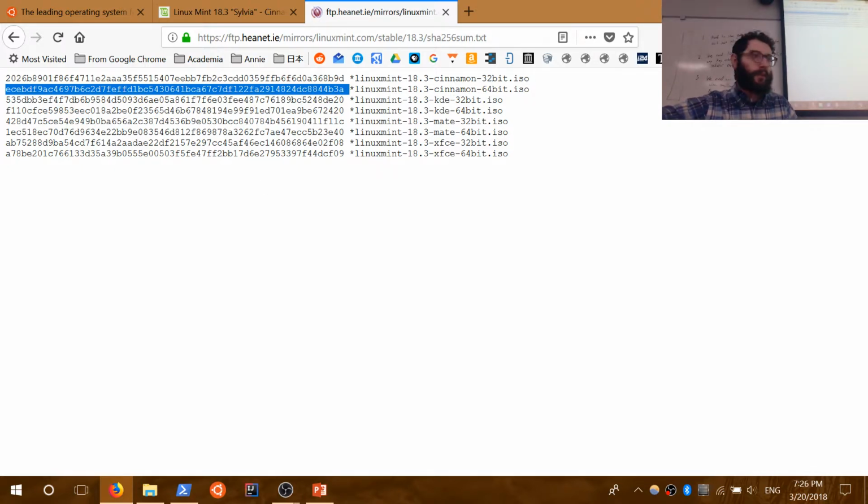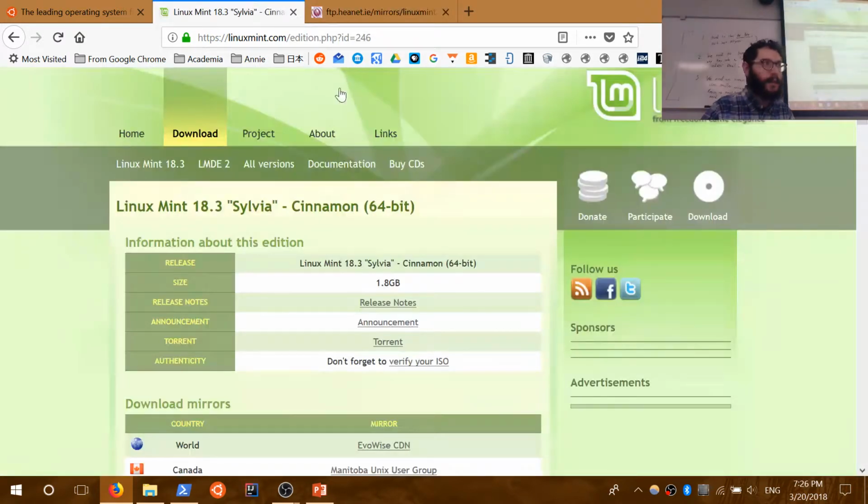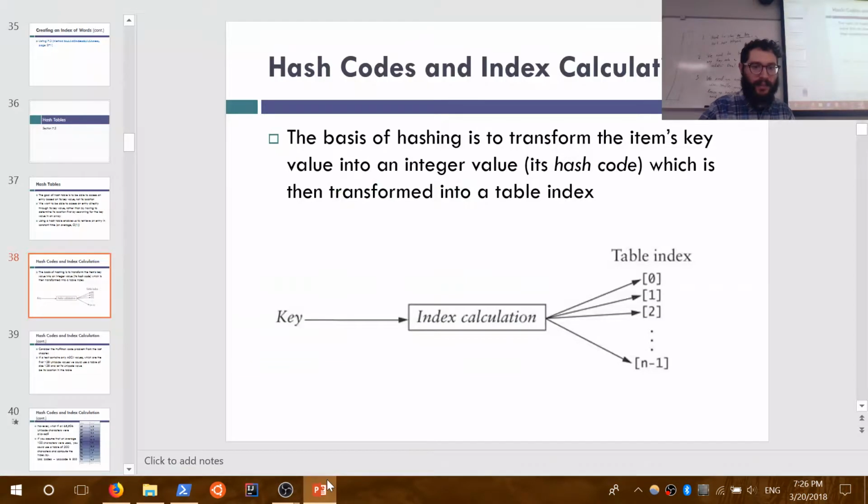So the idea is that it's hard to create two files that look the same, that have the same key. It's possible, but that gets into PhD level research, and master's level research at that. So I'm going to avoid that. But basically, by using this hashing algorithm, I can reasonably check that this file is the one I said got downloaded. So hashing has security implications too, but the hashing algorithms that we use here are slightly different.